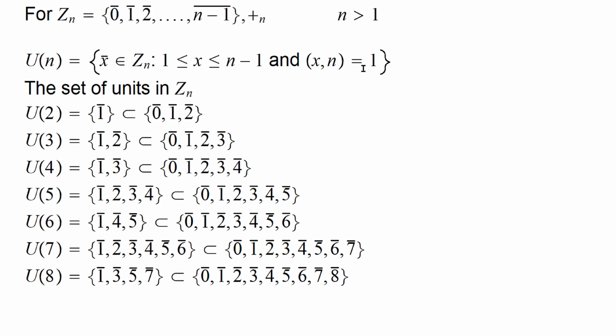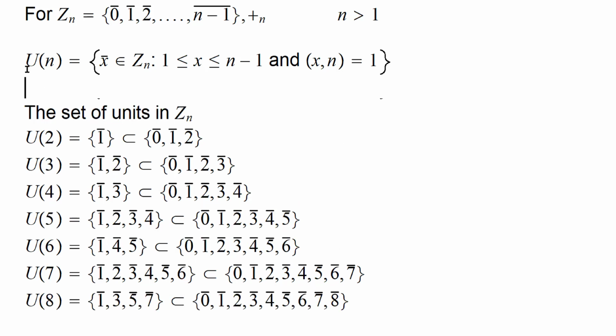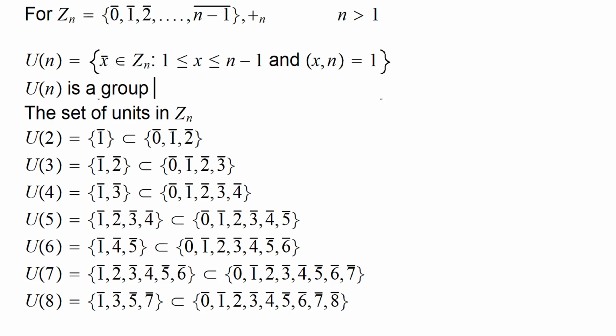Okay, and you can see that U_n is a group with respect to multiplication modulo n. I think we had seen U_6, this subset, to be a subgroup before, or that of U_4. I think we had seen U_4 before, but anyway, even I forgot what we saw. All right, so this is a group with respect to multiplication modulo 2, and this is a group with respect to multiplication modulo 3, etc., etc.